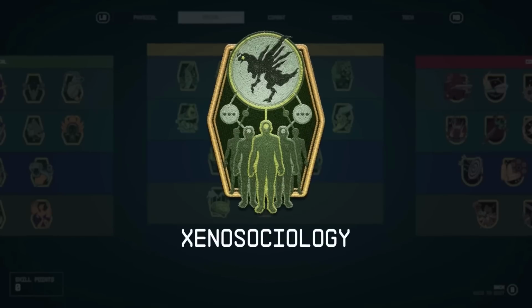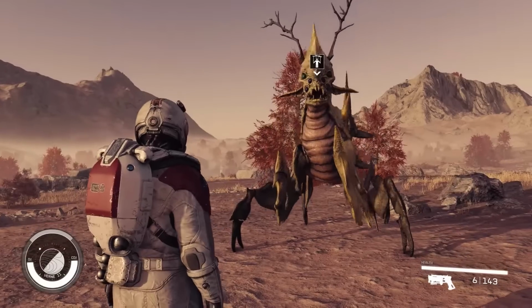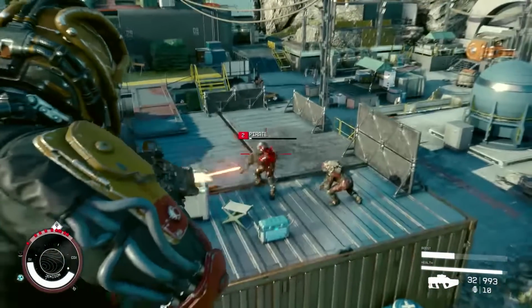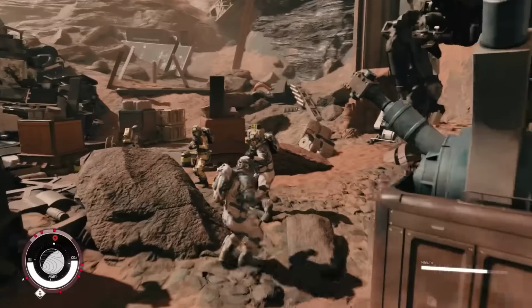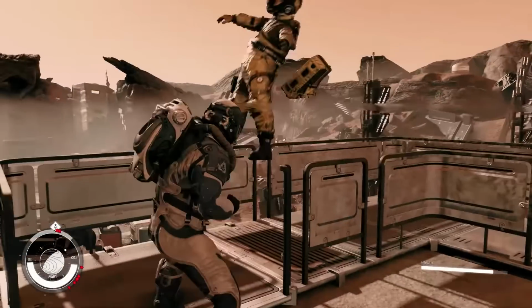I like the Xenosociology skill because it lets you mind control aliens. Boost pack out of the gate. I'm boost packing everywhere. I like maxing out my physical tree so I can get neuro strikes and just punch my way through combat. That one's a lot of fun.